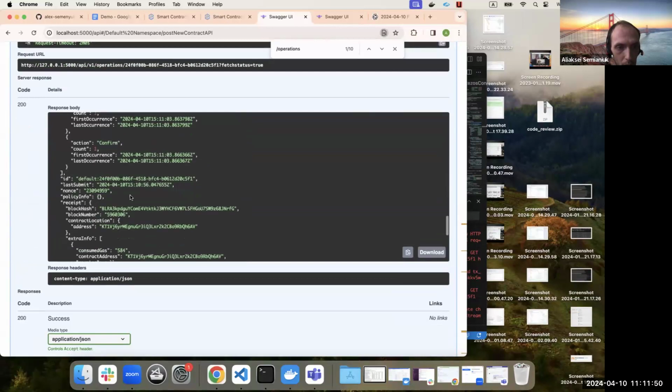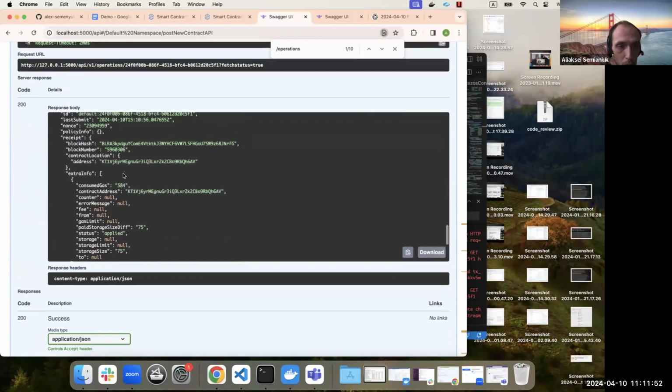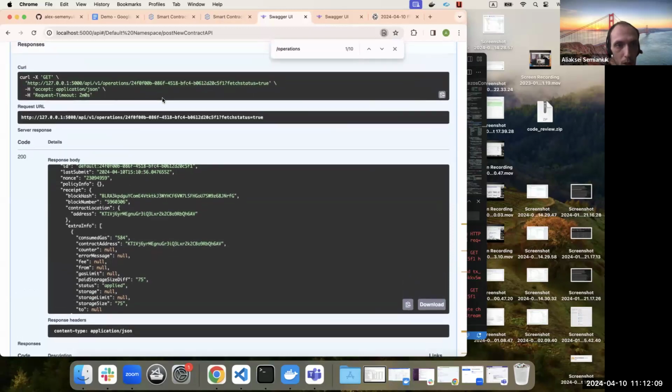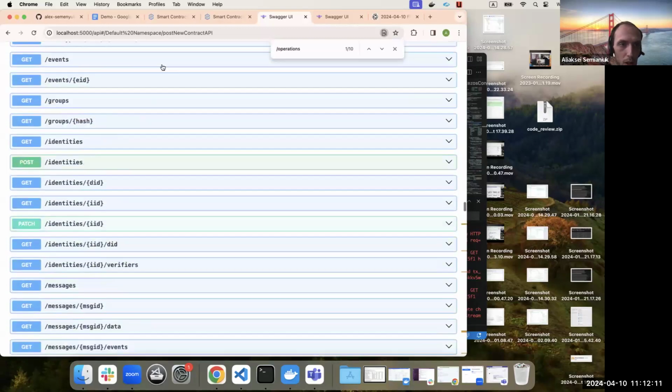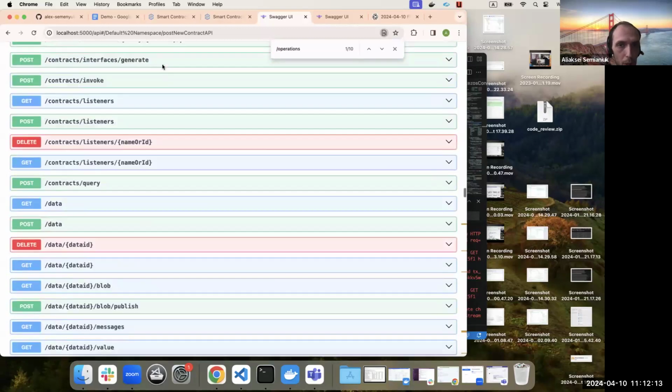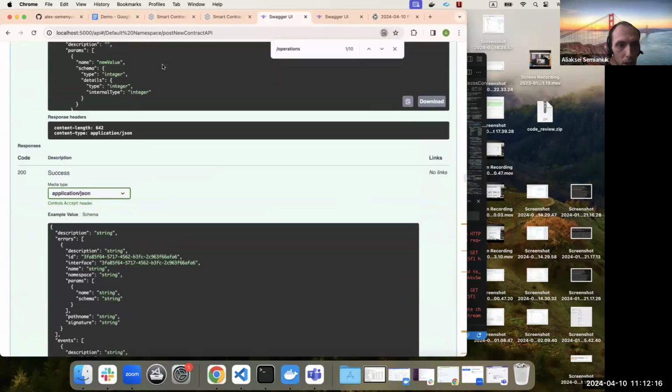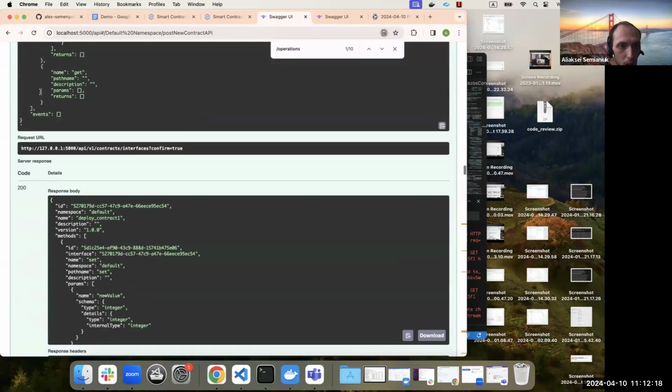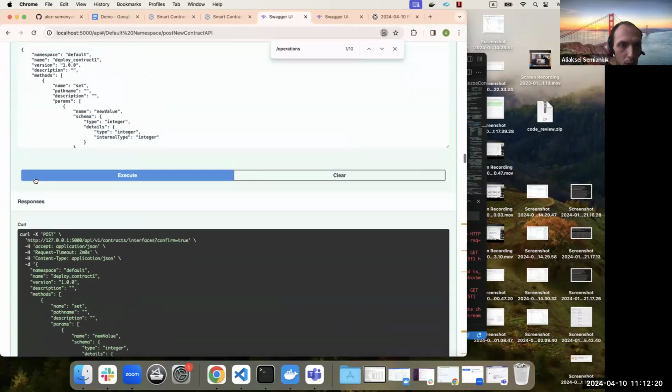And here, as I said, we have additional information, like extra info, and the most interesting part is the address, which we will use for calling the contract. So let's quickly take a look at the whole flow, to make sure that we actually can call this contract.